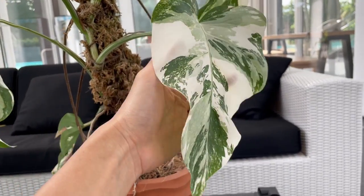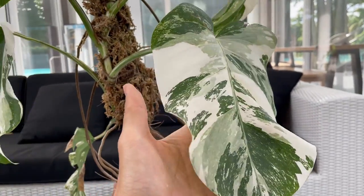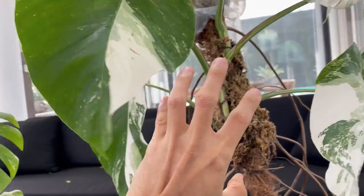Not all of us want it. Not all of us need it. For me, more plants is better sometimes. And also, I'm patient. I know that all these cuttings, if I give them 2 to 3 years time, will become huge and big plants very quickly and with the right care.